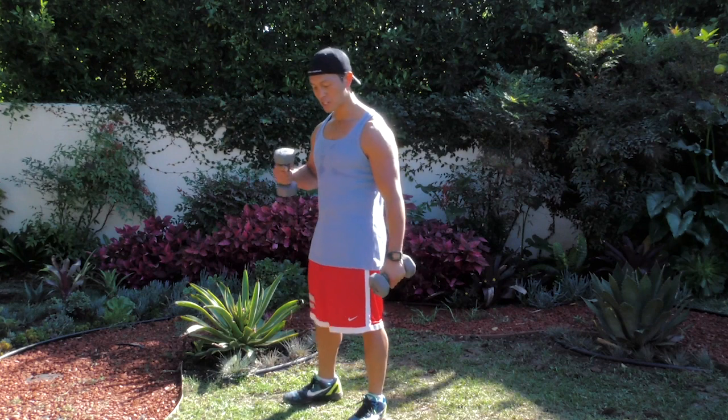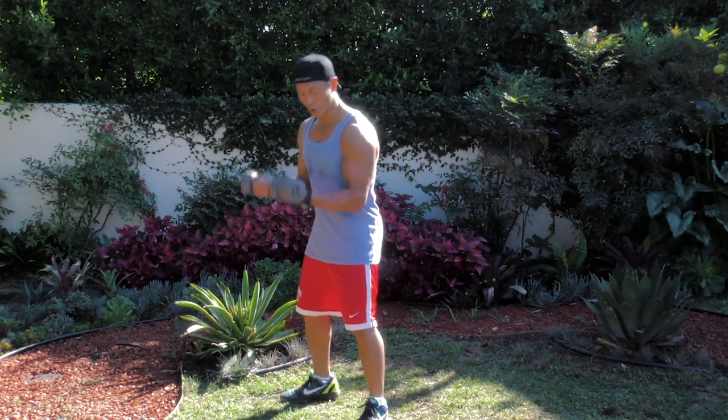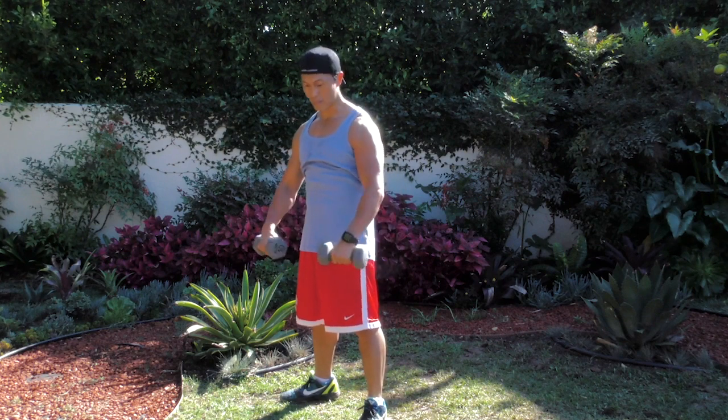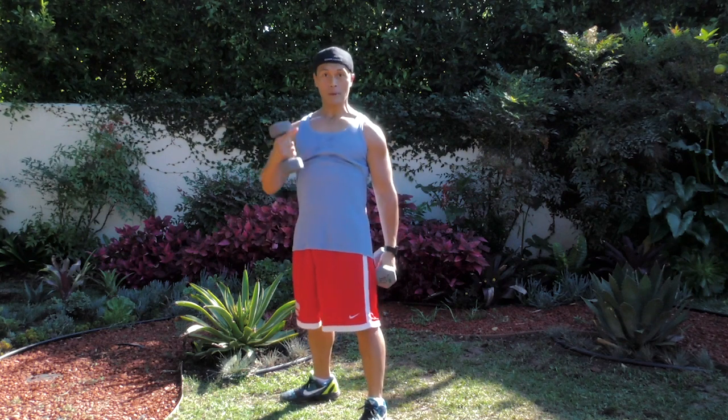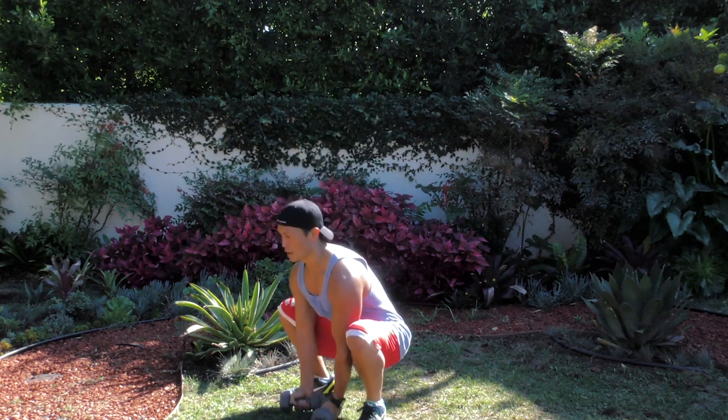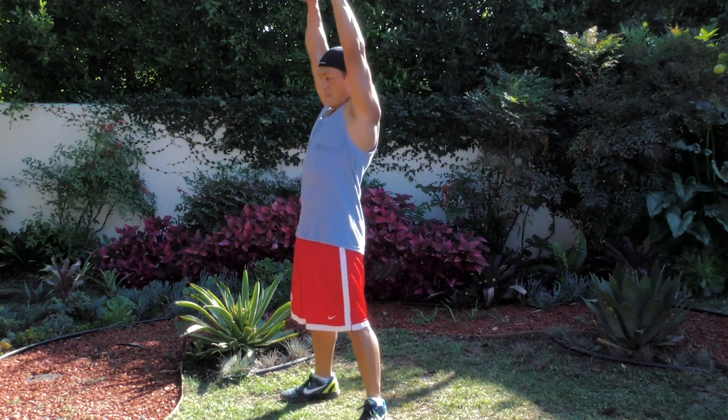This next one is a combo set of a sumo squat up into a curl, and as you hold here, go into a round overhead, slap the weight in with the thumbs in. Keep your posture perfect, 12 rounds. All right, here we go. Perfect posture, squat down, up curl, bam.